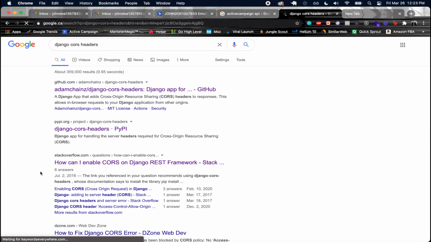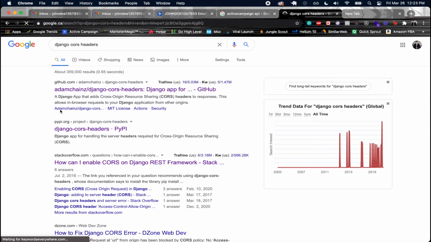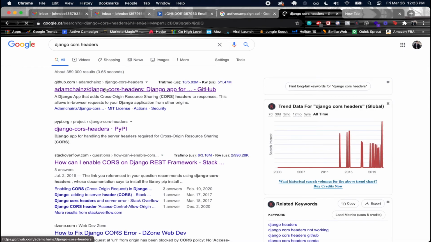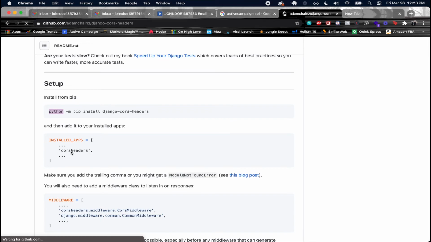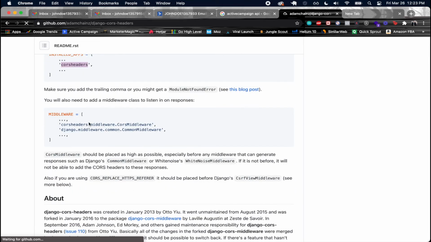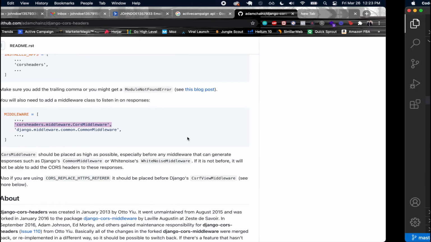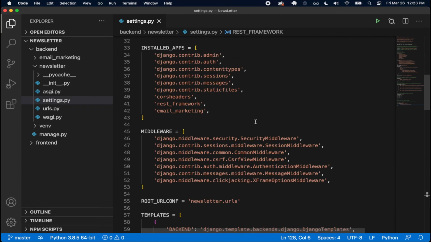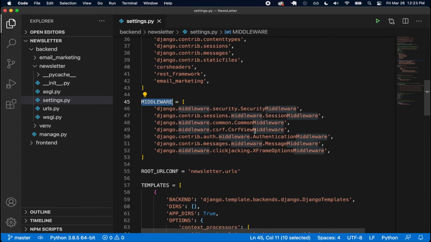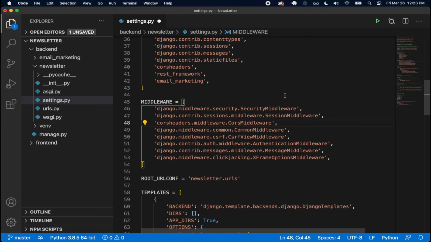All right, so right here I have Django corsheaders. We also have the GitHub link. I'm going to click on that one because I think the documentation on that one is a little better. All right, so we have to bring it inside of our installed apps. We did that. Now we also have to bring it in our middleware. So I'm just going to copy this line where we have our CORS middleware, and we're going to place it above this common middleware. So let's find our middleware inside of our settings.py. Here it is, our middleware setting, and then let's find that common middleware. Here it is. So right above there, I'll go ahead and paste my CORS middleware.